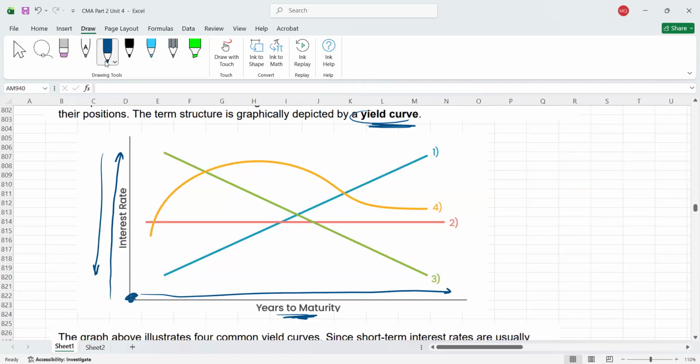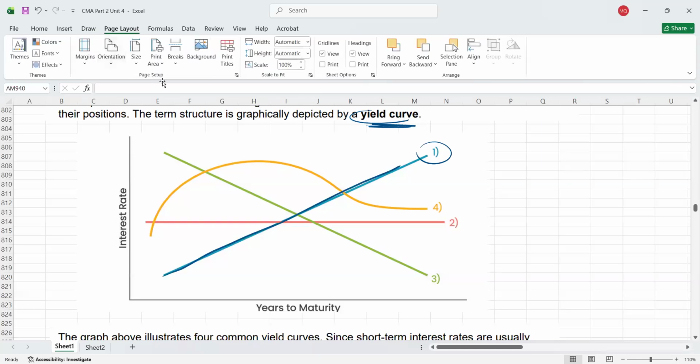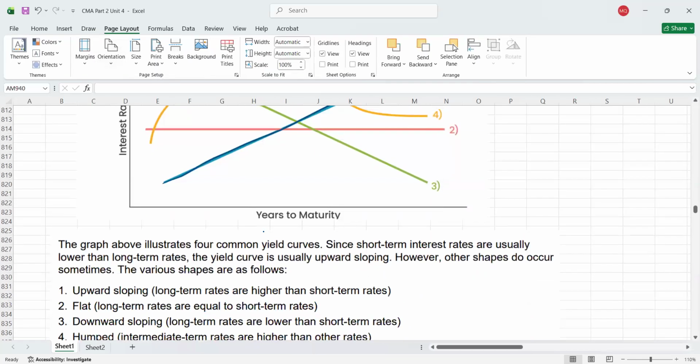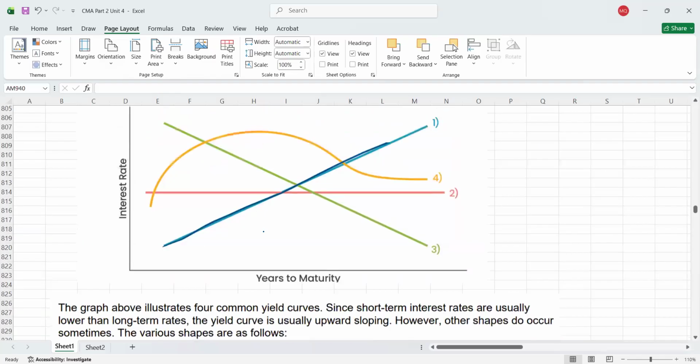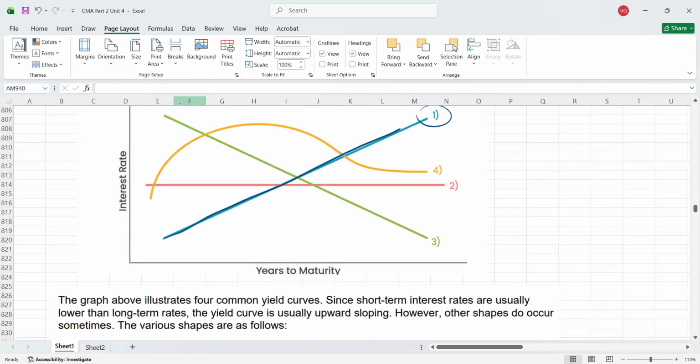If you're moving this way, interest rate is decreasing. You know this, right? Okay, now the question is, how would you interpret this graph, these lines? Sometimes lines are shown like that. Line A, in terms, is called upward sloping. If a line is upward sloping, you know what it means. Look at here.